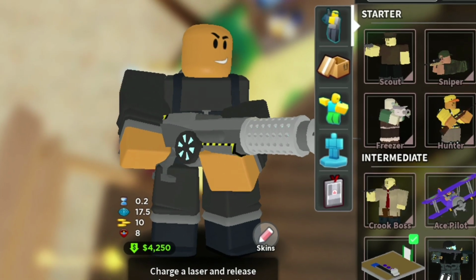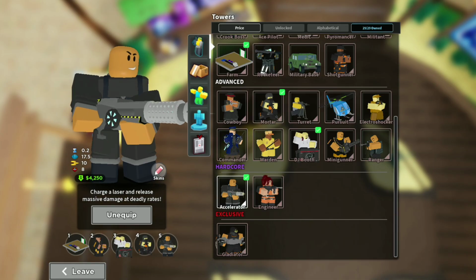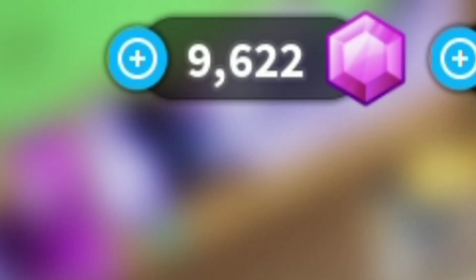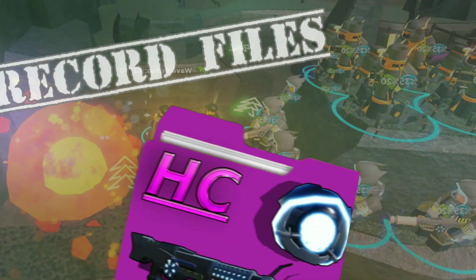The Accelerator, one of the most highly rewarding troops to have, which, let's be honest, around 94% of us purchased some gems to get this guy, don't lie. But anyway, let's get into Record Files, The Accelerator.